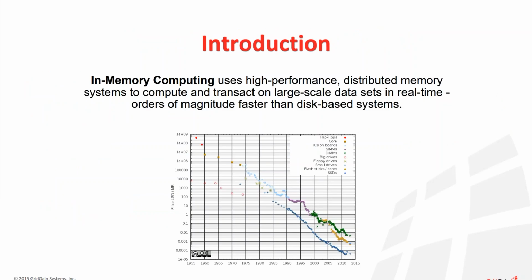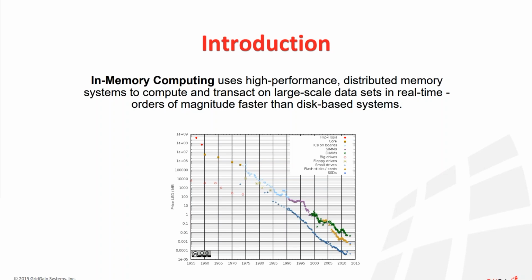So before we start on defining the in-memory ecosystem, let's actually define what in-memory computing is. In-memory computing is essentially used when you need high performance and good unlimited scale. Generally, it's applied to distributed systems that need to compute and transact on data very fast. Whenever you want data consistency and millisecond to nanosecond response times, that's when in-memory computing comes to play.